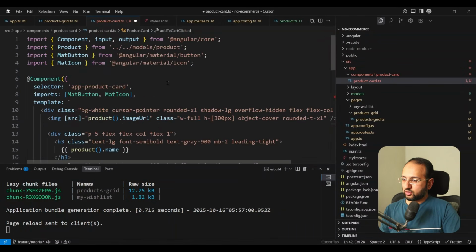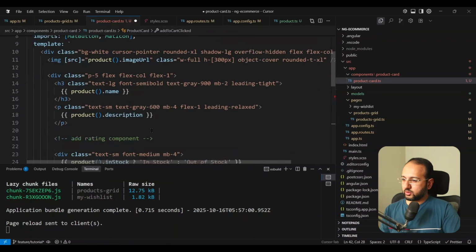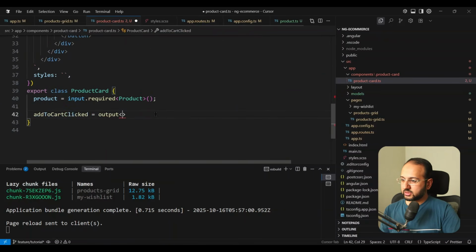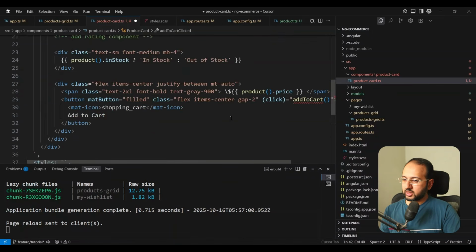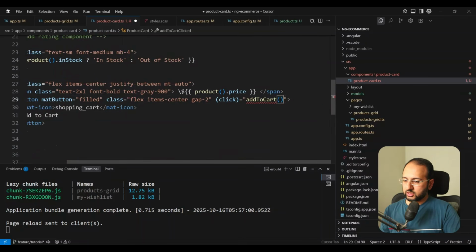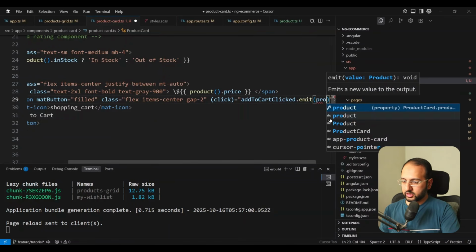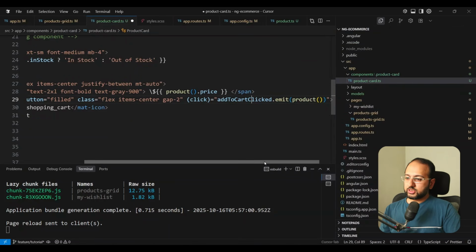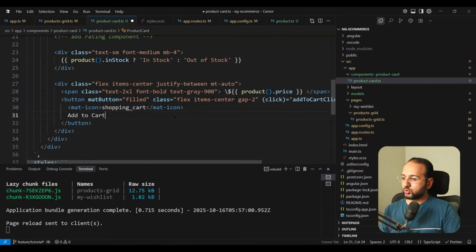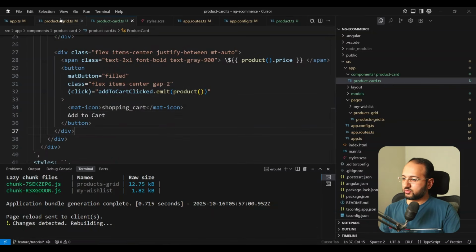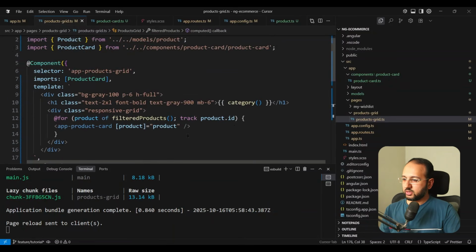Now this output we get from, as you can see, Angular core, and we can also specify a type here, but in this case we already know the product and we can actually send the product along with it, just to specify that that's okay. So we can do addToCartClicked, and in fact, we don't need to bind to a function here. We can do addToCartClicked.emit, and we can just give the product here again like this. Okay, so this is going to send an event back to the parent of the product here. So we can listen to this product event here in this way.